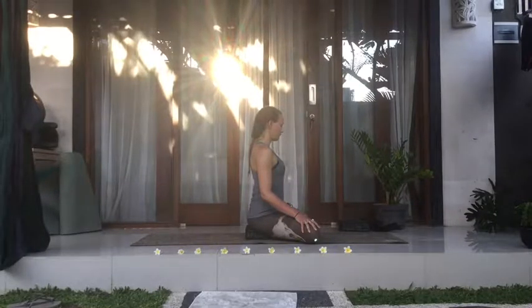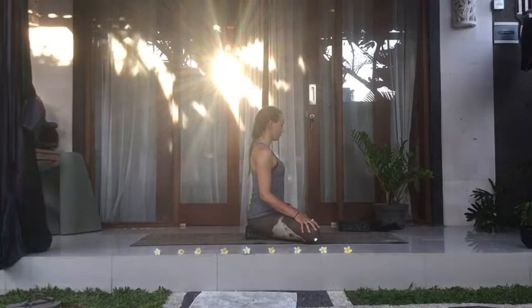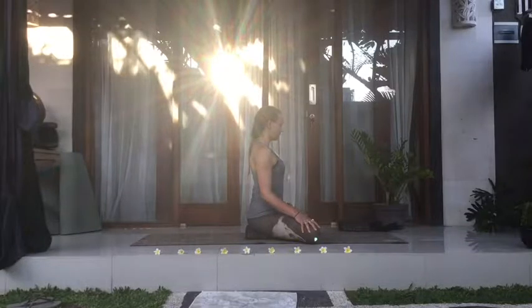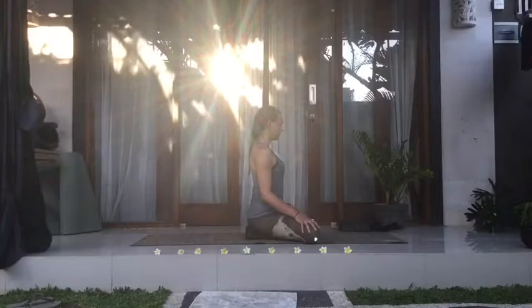Gradually starting to increase our lung capacity. Starting to increase the amount of space we have in our chest. Draw the belly a little more in. So your belly button comes a little closer towards your spine. And feel the sides of your waist just hugging in slightly. So you feel your core muscles wrapping around your spine. So the core muscles from the front, the sides, and the back. Any muscles that help to support our spine and pelvis. Just feel yourself gradually becoming a little more active through the torso. But still maintaining a slow breath, a full breath, a deep breath.